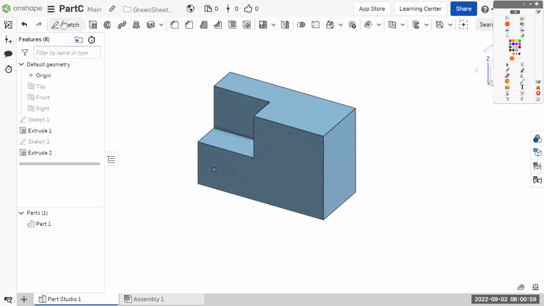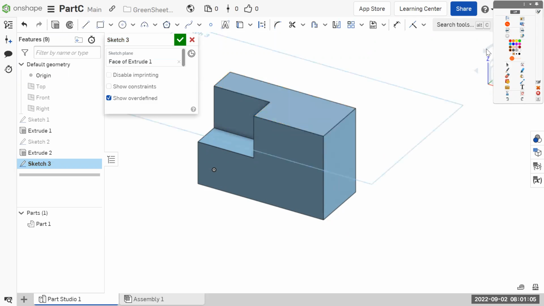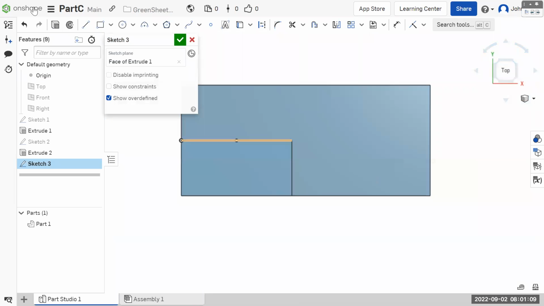So we're going to start a sketch. Word sketch is still red. We're not sketching anywhere yet. We want to choose the top face, just one click. And now that we're sketching, we want to look at it straight on. And we want a rectangle tool. And we want this tool to snap to the front right. Well, actually, this is the front right, because we're looking at it down from the top.